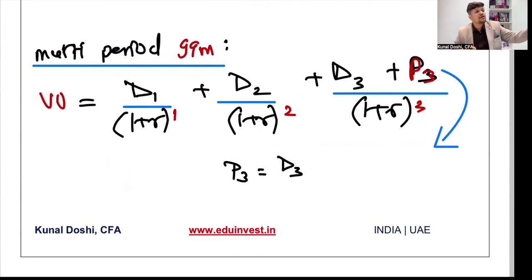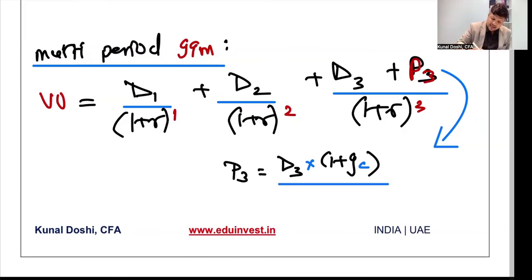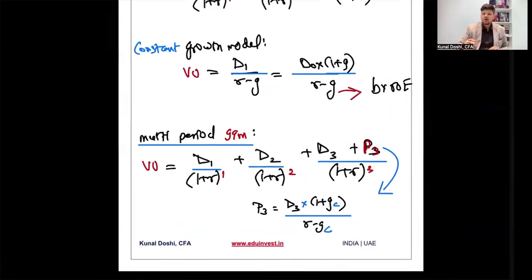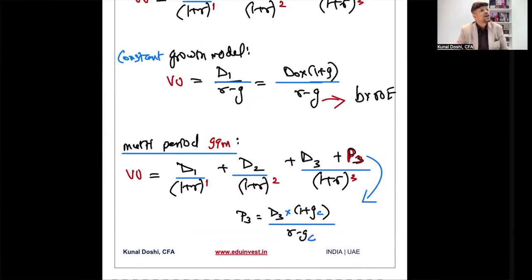By applying the high growth phase. But to get from D3 to D4, you will have to apply the constant or normal growth rate. You can call it constant, normal, or long-term growth rate. Divided by R minus G. And with G, you now have 2 G's. So which G will we take? The constant one. That is your terminal value if they say that the company will grow at 5% forever.